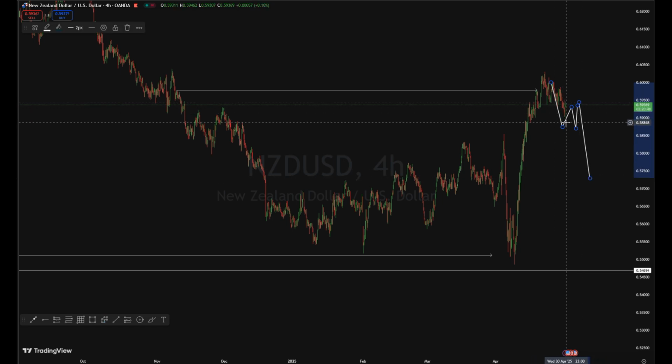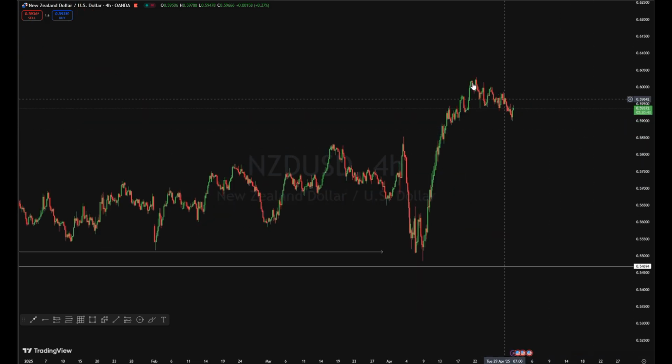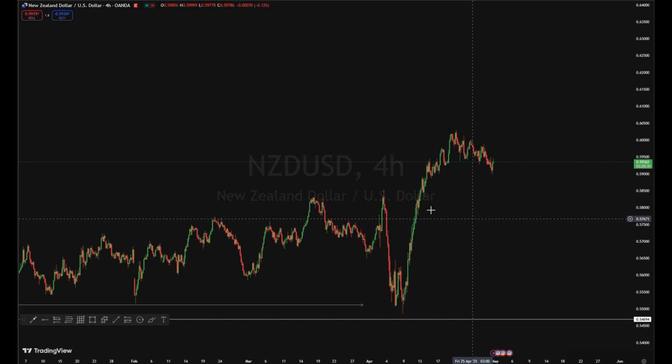Okay, but the other thing that tells me that no, this won't commit, guys, is that we are forming what? A correction. Our first correction is too important. I like to trade the first correction after our first impulse. So this is our first impulse, and right here, this is our first correction.